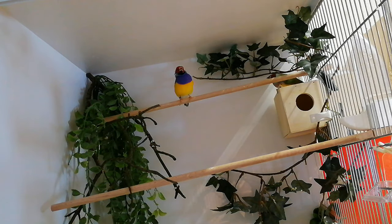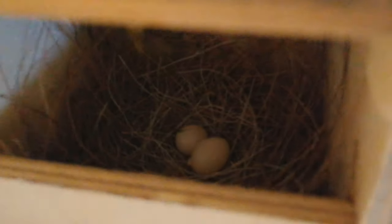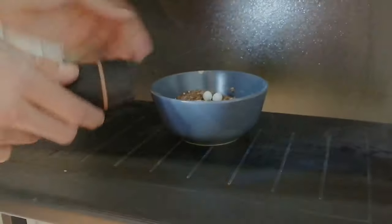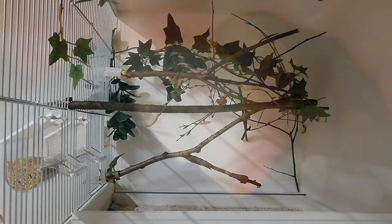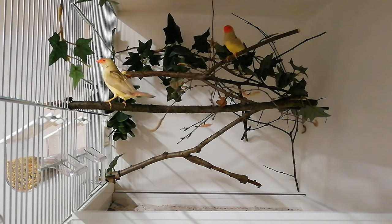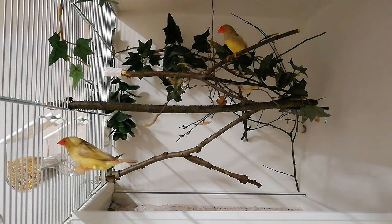Checking your eggs, or as we call it, candling your eggs, is one of the most exciting parts of the breeding season. For those who don't know what candling is, put simply, it is the name given to looking at the inside of a developing egg by shining a bright light through it. We do this to check whether an egg is fertile and to monitor the embryo at different stages of incubation. To do this we use a very strong flashlight — the brighter the better — and perform it in a dark room.